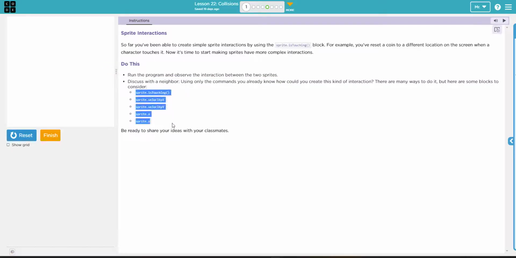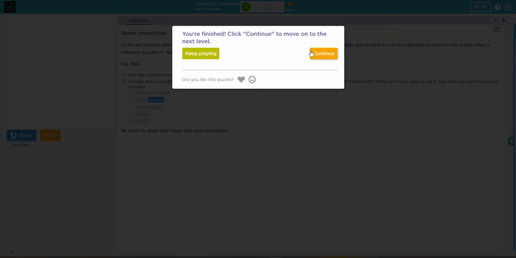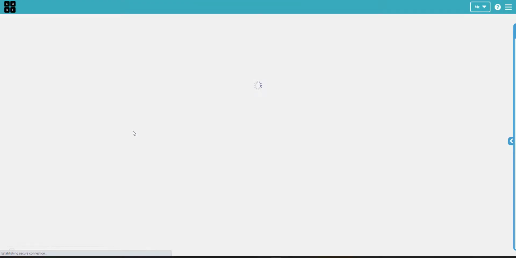Okay, we're going to combine some of these blocks of code or these functions. So we could say, okay, well, if the giraffe is touching the monkey, the monkey's velocity x gets the giraffe's velocity x. Okay, but if we don't get that, that's okay. We're going to start looking at the actual code.